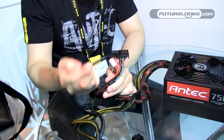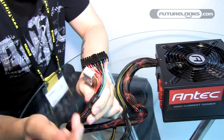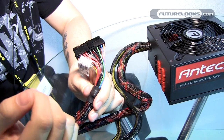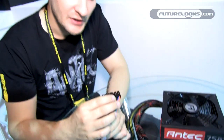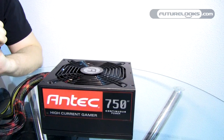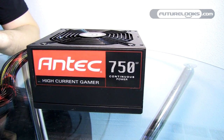What you cannot see on this sample is that the wires are still colored. The version you can buy in shops in August will have all black wires — we call them stealth wires. Black wires are a great feature when you have a black interior because you can hide the cables easily since they're less visible. The MSRP we don't have yet, but it will be around the True Power range.